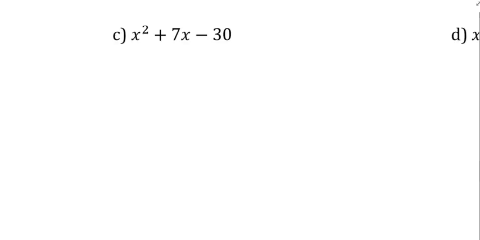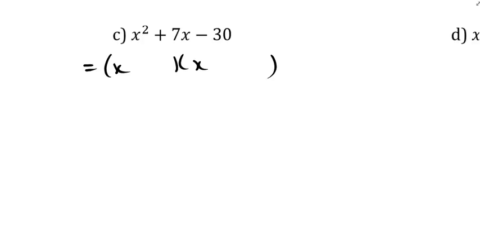What's different about this guy? There's a negative. Starts the same way. What do I have to consider when there's a negative? What's that telling me? Exactly one of them, and one's positive, right? One has to be positive, one has to be negative, so that when I multiply them together, it gives me a negative. Very, very good.